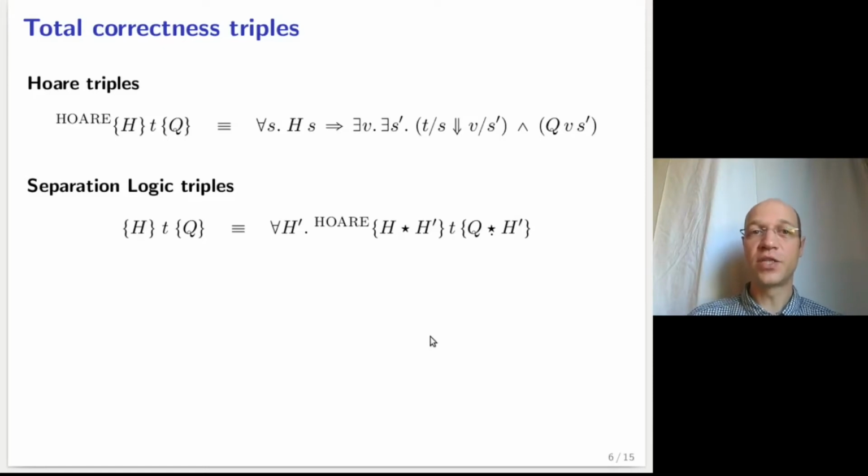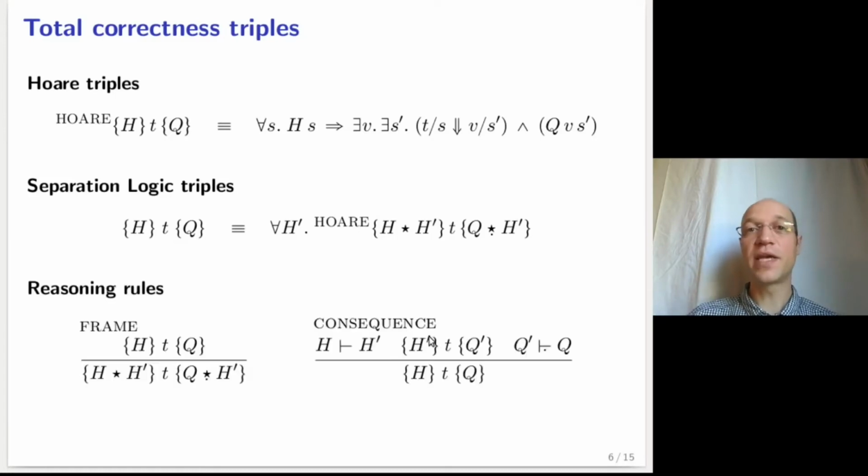Triples are defined in two stages. First, a hoare triple, {H} t {Q}, asserts that for any state s satisfying the precondition, the term t terminates on a value v and an output state s' that, together, satisfy the postcondition Q. A separation logic triple, {H} t {Q}, is defined by quantifying universally on a predicate H' that describes the rest of the world, and asserting that the triple made of H star H' and Q star H' makes up a valid hoare triple. The standard technique of baking in the frame rule leads to simple proofs for the structural rules, such as the frame rule or the consequence rule.